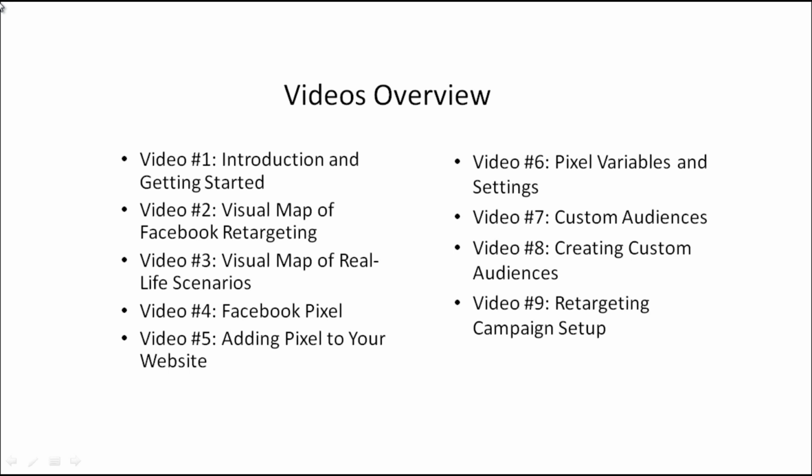Video number 5, we'll talk about adding the Pixel to your website, whether you're using WordPress or ClickFunnels, Leadpages, or any other landing page builder. Video number 6, we'll talk about Pixel variables and settings, otherwise known as standard events. Video number 7, we'll talk about custom audiences, and of course, how to create custom audiences in video number 8. And of course, last but not least, video number 9, we'll talk about retargeting campaign setup.